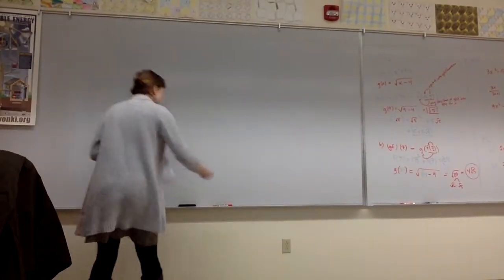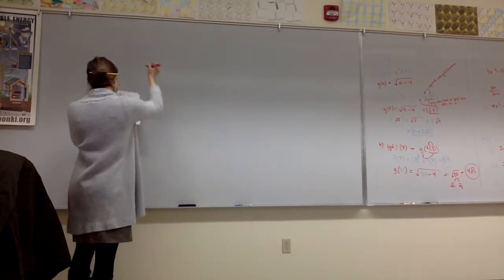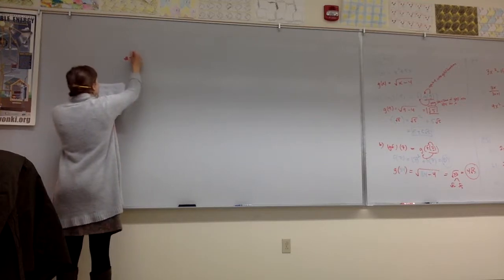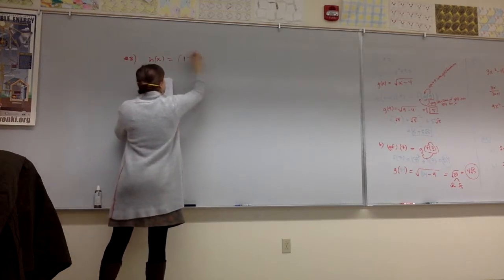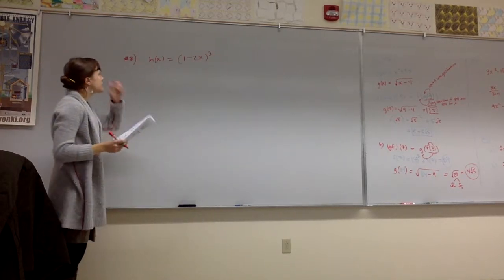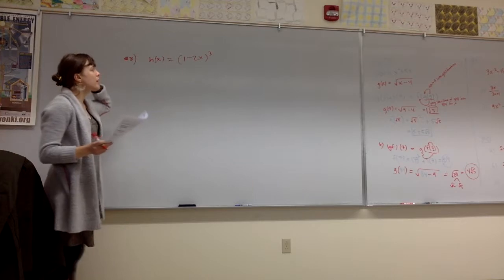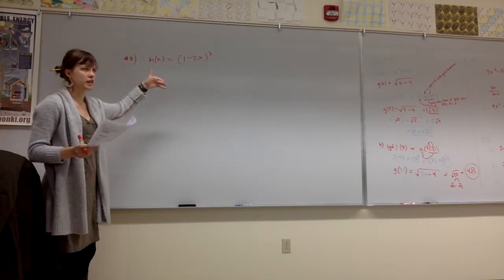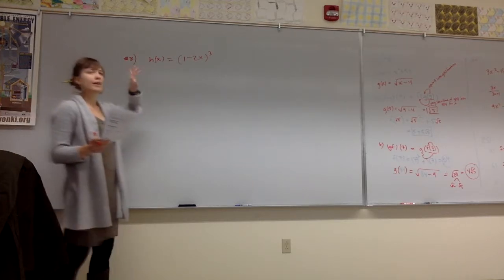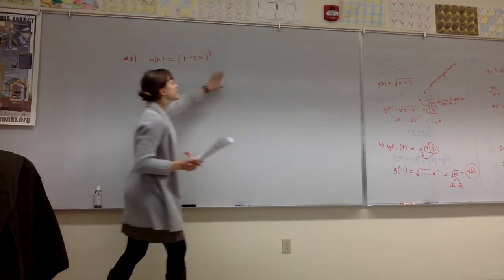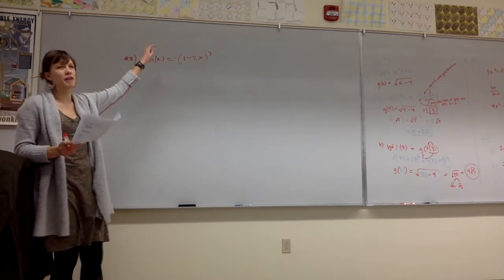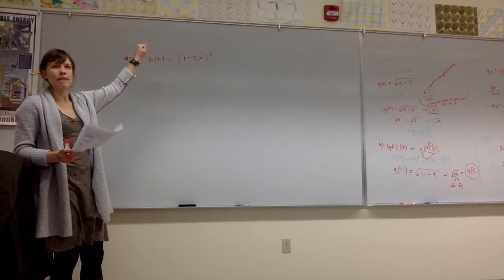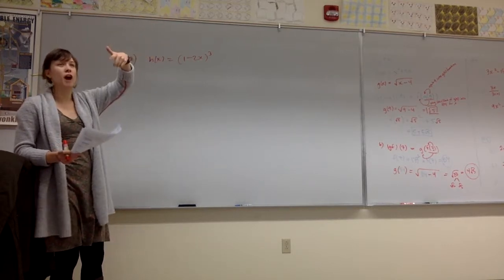And so when I'm solving these decomposition functions, so in number 8, I have h of x equals 1 minus 2x to the 3rd. When I'm solving these, I'm looking for a parent function. What is the parent function, and is there any stuff associated with a parent function? And why do you think I'd look for a parent function here? It gives you something to work off of. It gives me something to work off of.